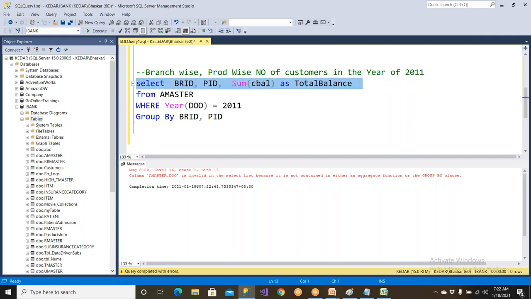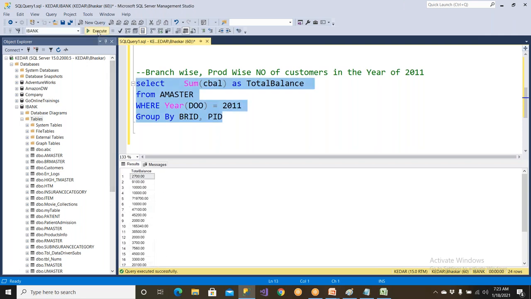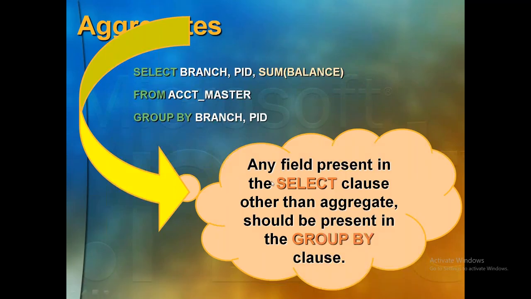If you have something here, that has to be there. Now it is going to execute. Clear? But if you have something there, it need not be here. So that is not a problem at all. Clear? So that is the rule. What is the rule? The rule is very simple.